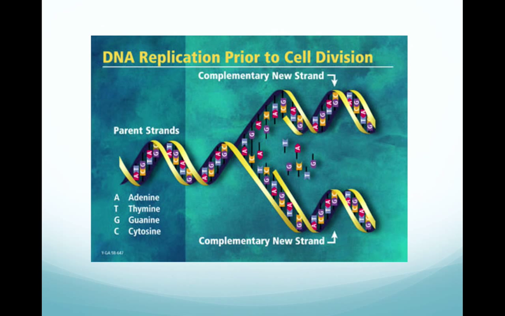When DNA is replicating prior to cell division, the double helix splits in half up the middle. New nucleotides are added to each side of the original parent molecule according to the base pairing rules that we've discussed previously. The enzyme DNA polymerase, which isn't really shown in this picture, moves along the length of the unwound helix and helps bind incoming nucleotides to each other on the newly forming daughter strand. This results in 2 daughter DNA molecules. Each one of them is composed of 1 strand of old DNA and 1 strand of new DNA.